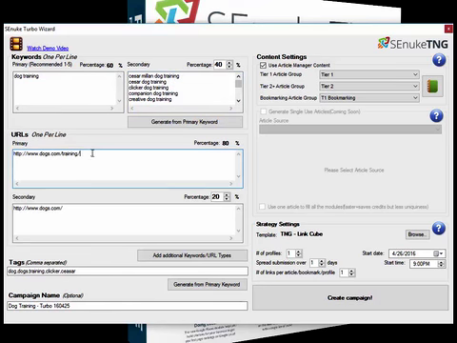Down here we've got the URLs. Now the primary URL is the one that you are trying to actually rank. In this case it's the subpage on trainingindogs.com. And the secondary URL, if you're going to use one, the typical example is to use the root domain. So whereas this is the subpage with the training, this is just the dogs.com on its own. Because we set a ratio of 20 to 80, for every 4 links that are created pointing at the training page, one will be created that points just to the home page. And that gives you a more natural backlink portfolio.